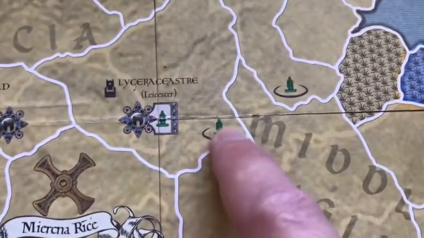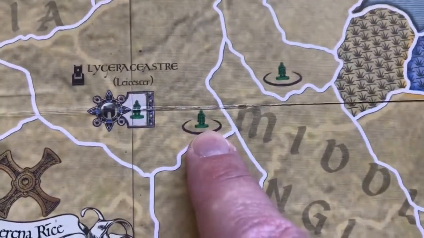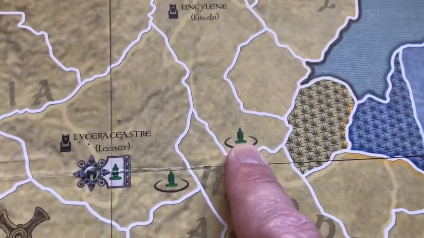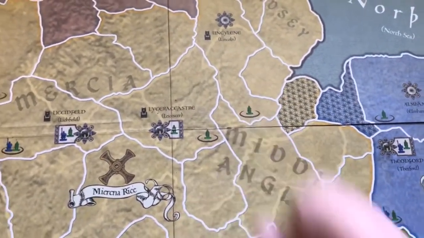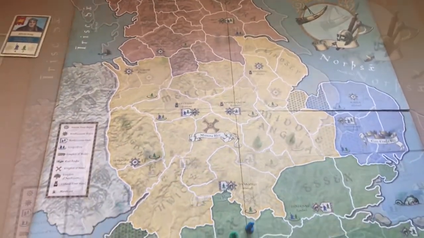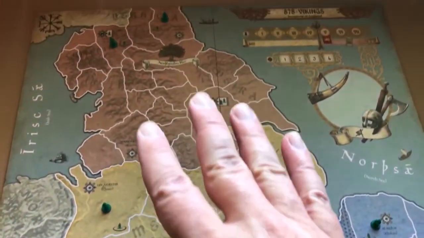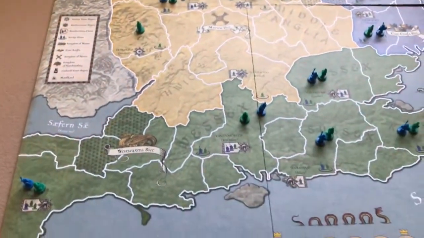But everywhere there's a figure with a circle underneath him, that's where you set up. Here you would just set up one Thane unit, here you just set up one Thane unit. After setup, those icons have no more meaning in the game. So let me get the map populated with the English units. All right, as you can see, I've got all the starting English units on the map.